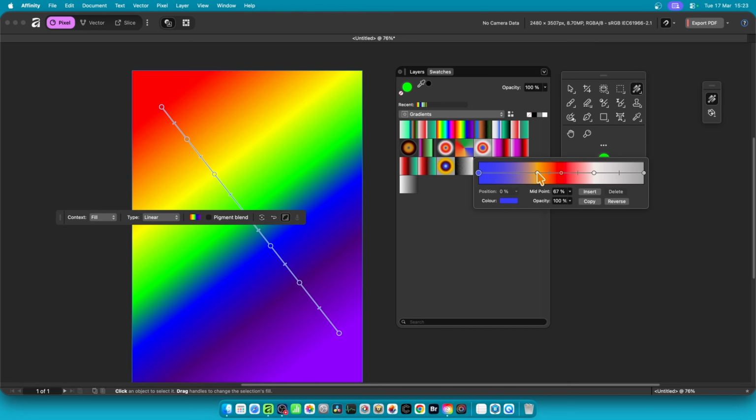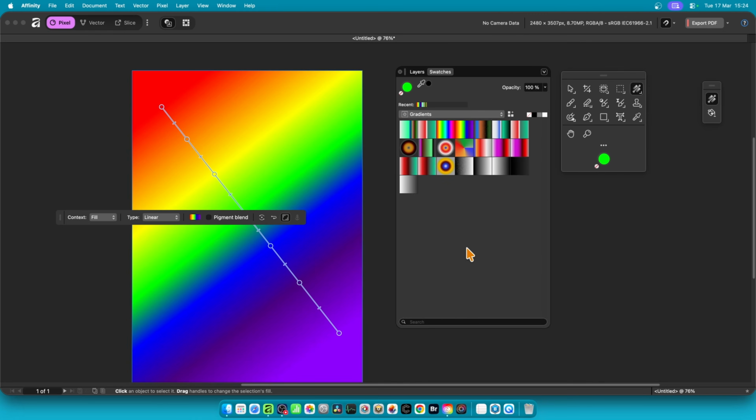And again, you can just change it. Just move it around, change this. And again, you'll notice nothing changes over here, but you're changing the gradient here. However, it should be noticed that it will make a change, and that is it. You've now got a new gradient swatch.